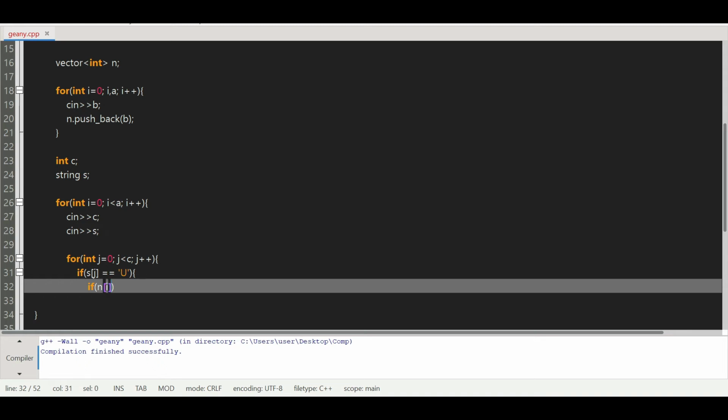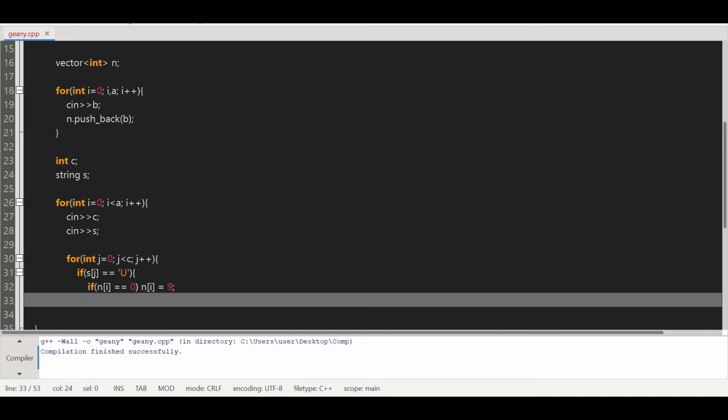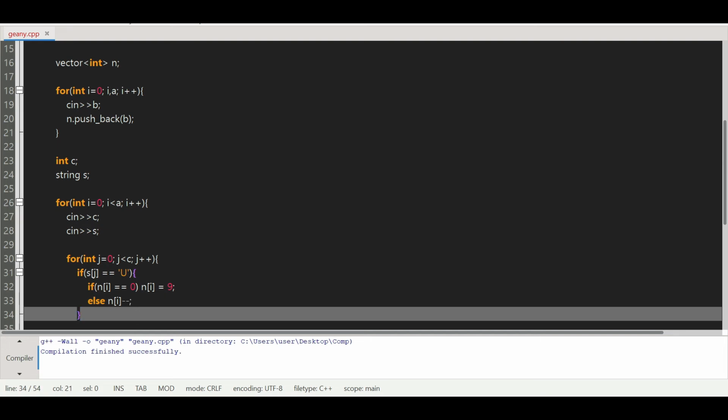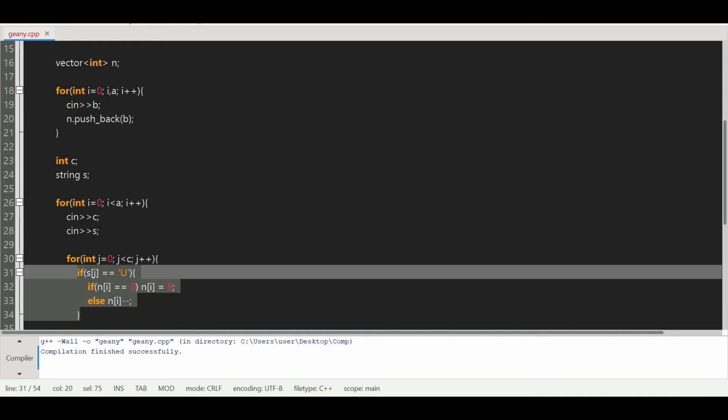Now if n of i is equal to 0, we can just set n of i equal to 9, because if we leave this along with the normal case, 0 minus 1 goes to minus 1, but we really don't want that. Else we can just do n of i minus minus. So for example from 8 to 7 or 7 to 6, 6 to 5 and so on. The 0 is just one exceptional case.